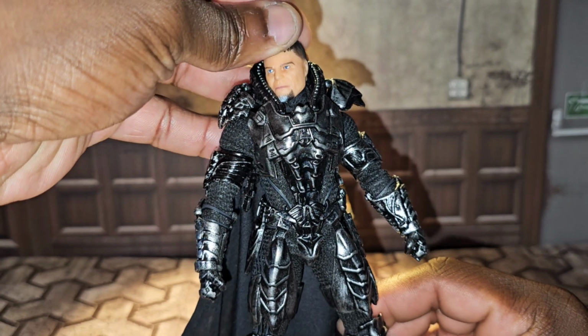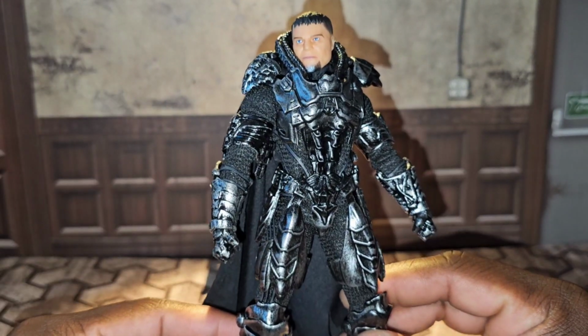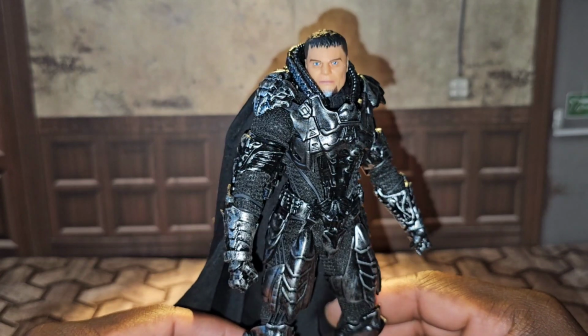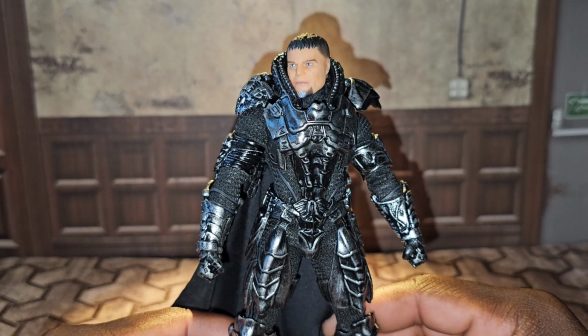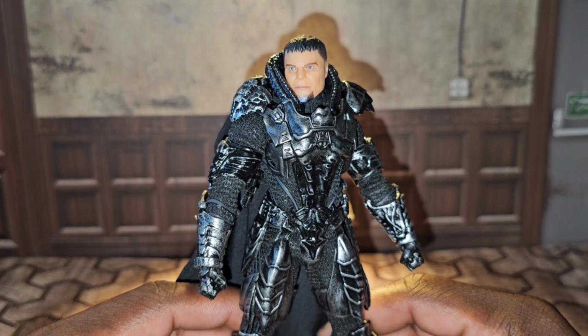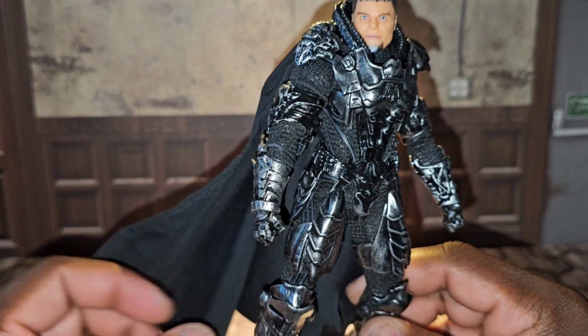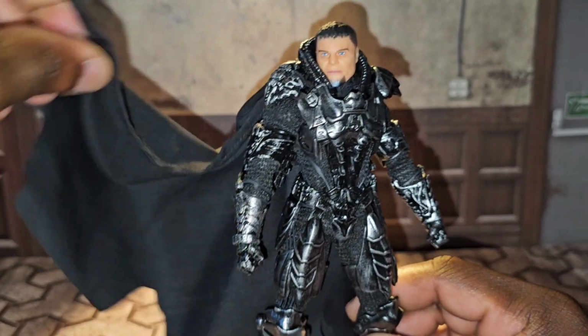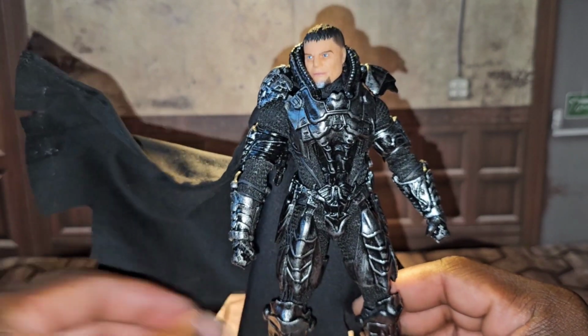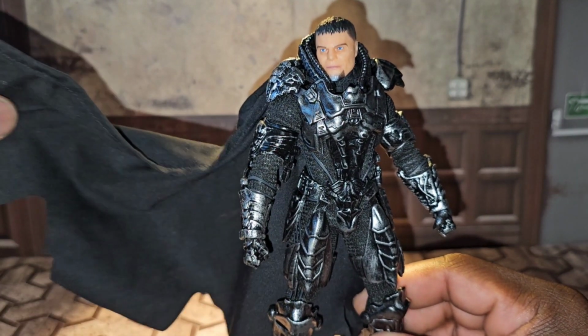He looks almost the same as the Hot Toys version. Basically identical, the same with the mask and everything, but one is super expensive. This one's still super expensive as well, coming in at $150, or probably even more than that. I forgot how much I paid for this dude, but it was way over $100. And this dude's just freaking dope. So I'm so glad to actually have him on the shelf.